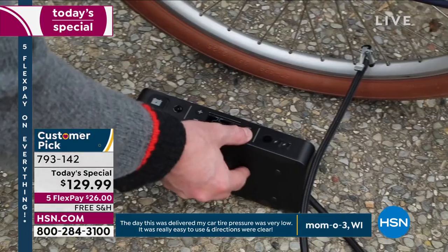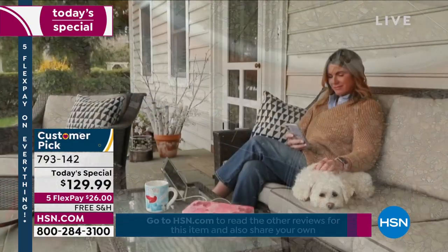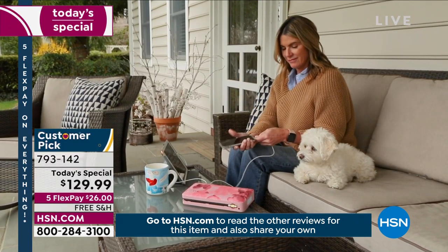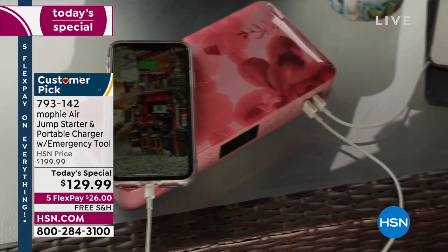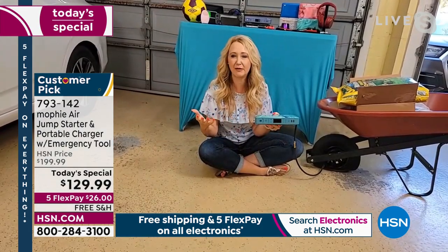Yeah, absolutely. Mophie is for everybody. It's all ages. I like to say new drivers and old drivers, right? This works for everybody. Anybody that needs to charge something, it's so easy with the instruction manual printed right on the carrying pouch. Great if the power goes out because now you know where there's a flashlight. High-speed rapid charging of all of your phones, your tablets, you name it.